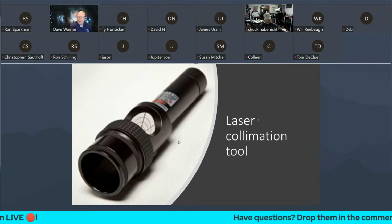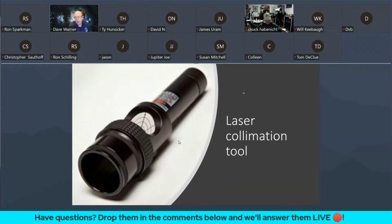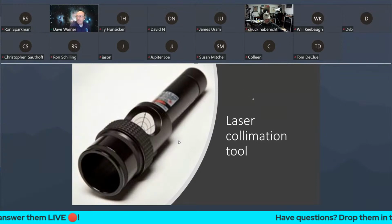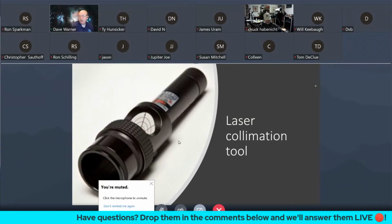With the SCT type telescopes, the Schmidt-Cassegrain tubes, typically you don't need to do too much in the way of collimation. Usually the only collimation you do is on the secondary mirror. And even that, once you set it, it doesn't usually change all that much. And you can go quite a long time between setting it.